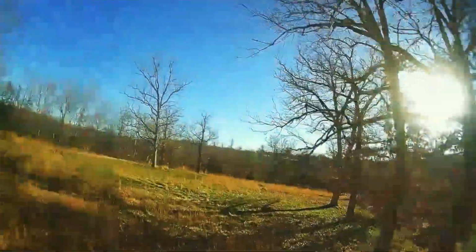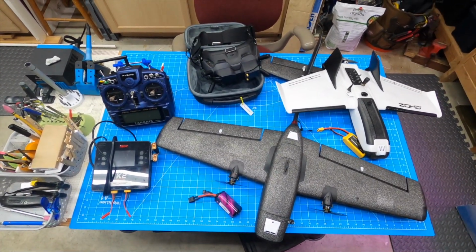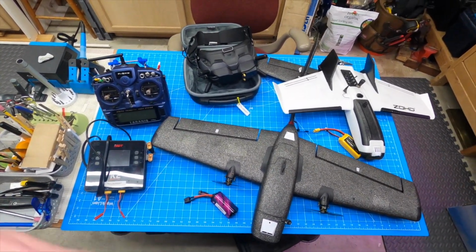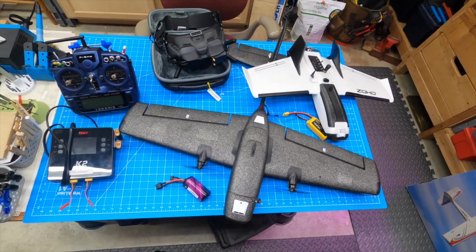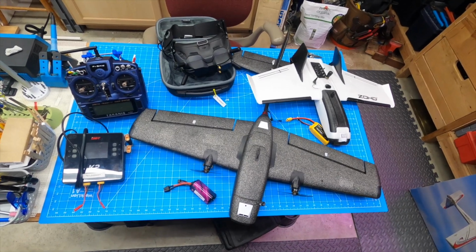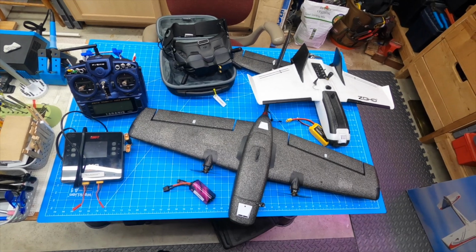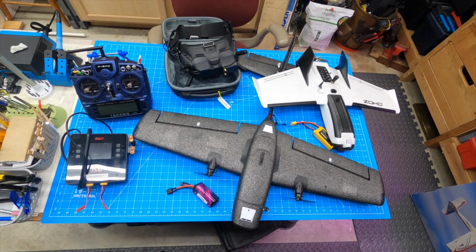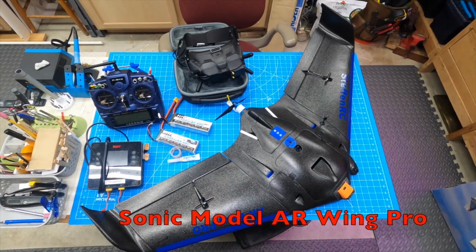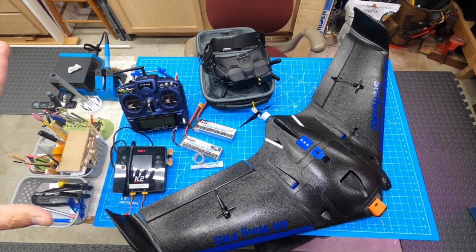Again, when you take these things with friends, they're going to crash. And that's where bringing that foam tack and spare parts and such comes in handy big time. So think about that when you're packing up your kit to go on a trip. Make sure you can repair it. Nothing worse on your first flight: something breaks, a prop, and you don't have another one, and there's no hobby shop around. You're not going to get one, so you're done. So think about it.